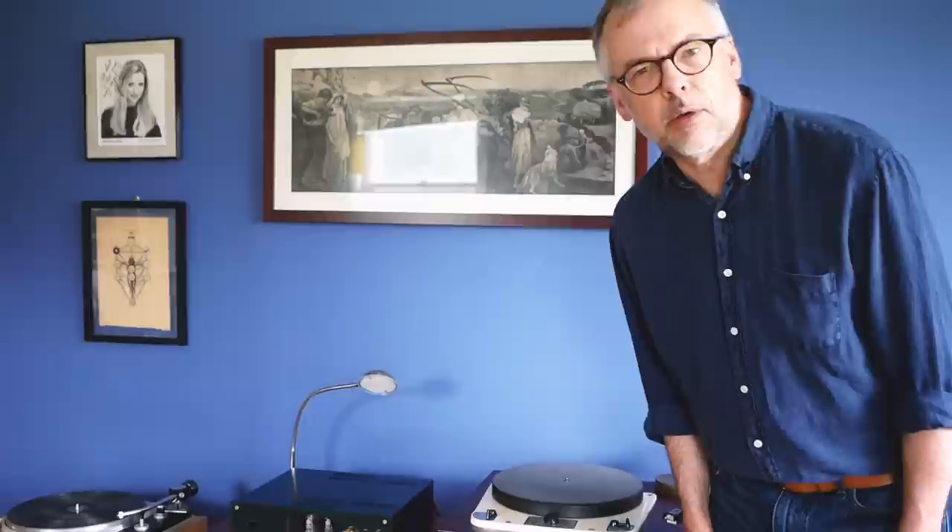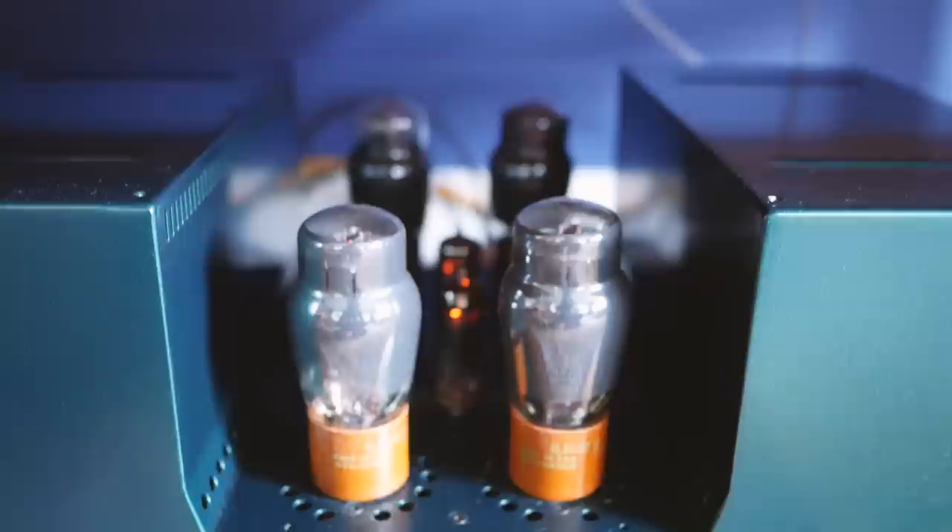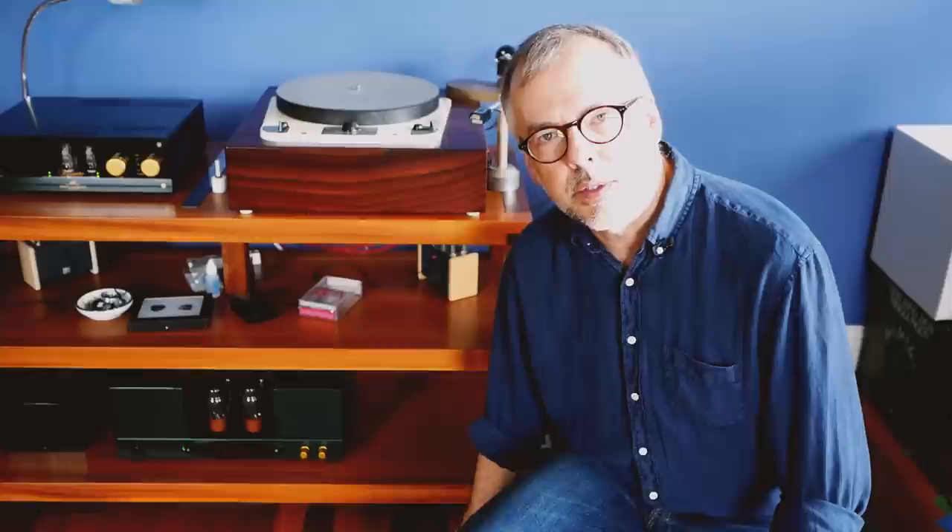My amplifier is a Shindo Hobrion — this is a stereo Hobrion. In the old days they made these as mono blocks with KT-88s. It's always been a low-power push-pull amplifier, and it still is, just on a stereo chassis. It's about 20 watts a side and uses vintage 6L6 GAY tubes. The GAY differs from other 6L6s because it has a Mykonal base — that reddish base. Mykonal ceased to exist as a material, and then years later somebody revived the trade name for an itch cream. So if you go to the drugstore and buy Mykonal, don't put it on your tubes — it won't work.